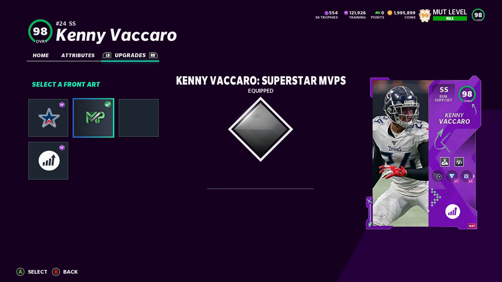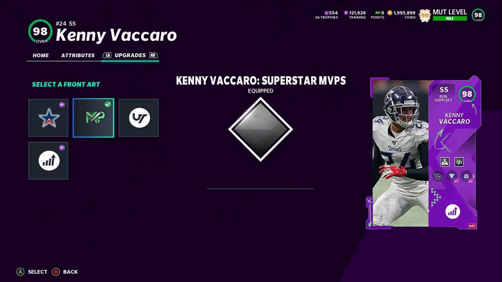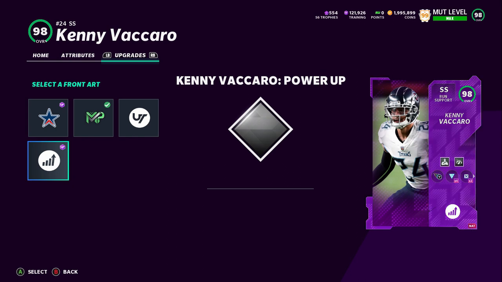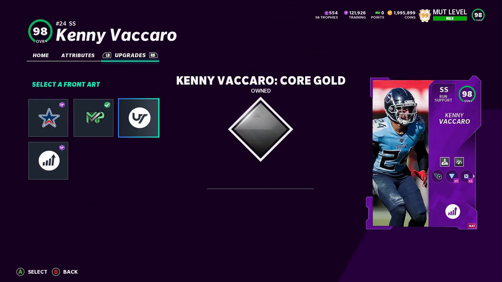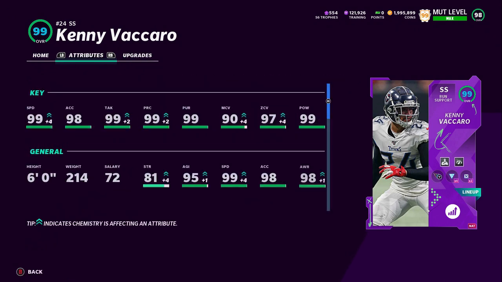And then also, I am rocking this card art, Superstar MVPs. A lot of you might have this card art here. I think it's fine, but I think this has a little bit more detail on it. On the right side of the card has a couple arrows, stuff like that. I like the little details like that. But then you have the two other card arts there with the normal power up and your core gold. So really not the flashiest card arts on him. Hey, but it is what it is. I'm not worried about what the card looks like. I'm worried about how he plays on the field.